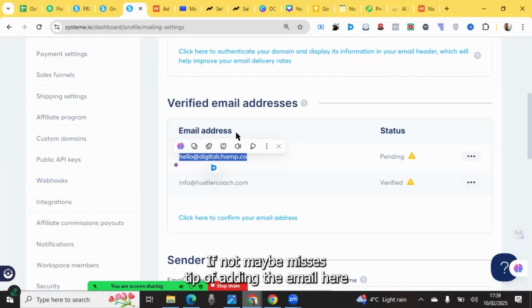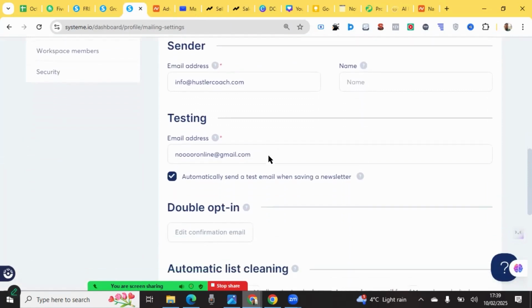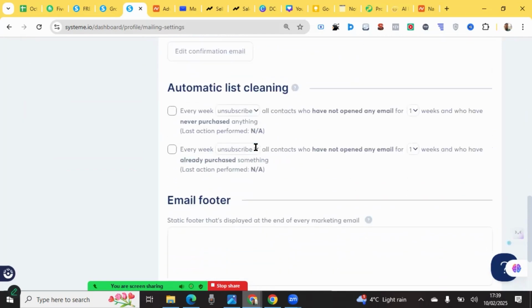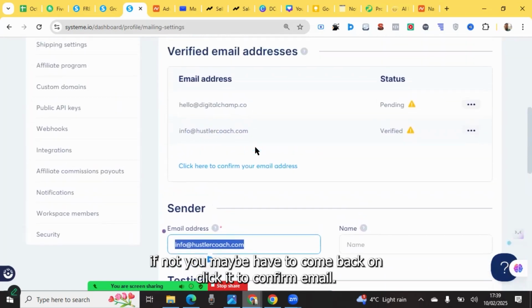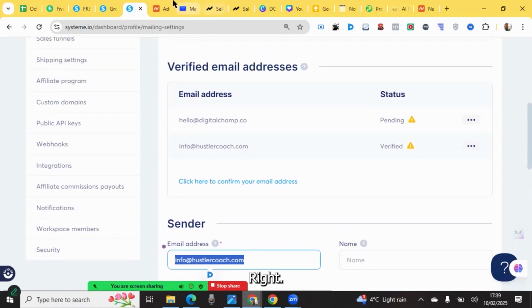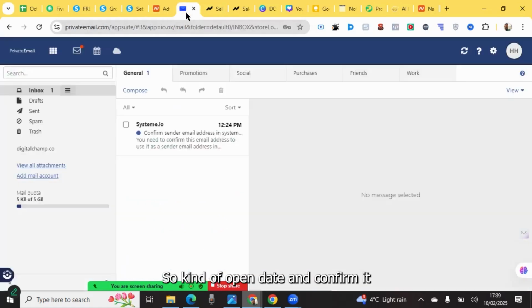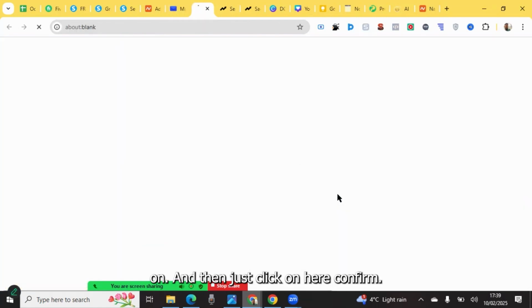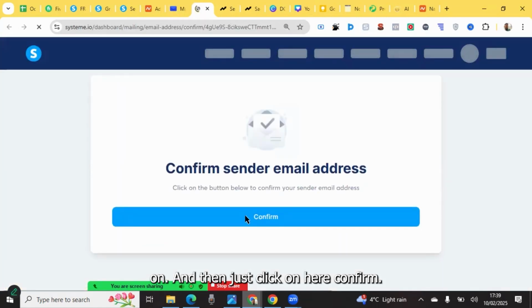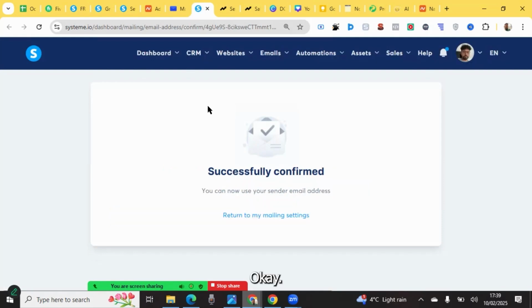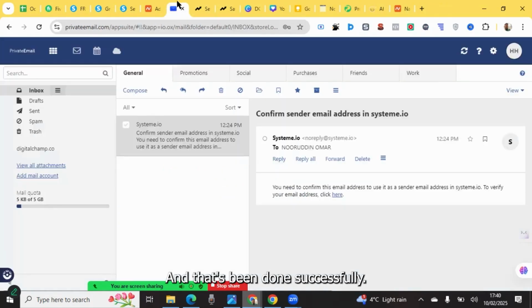If not, maybe you missed a step of adding the email here, right? Sender. Once you add it here, it should come. If not, maybe you have to come back and click here to confirm email, right? So I'm going to open that and confirm it. Just click on here, confirm, okay, and that's been done successfully.